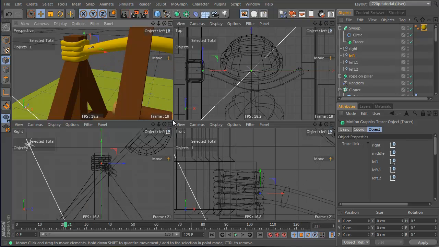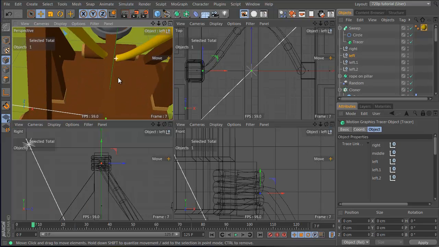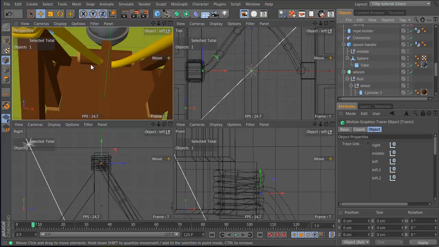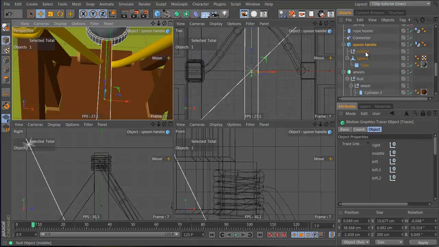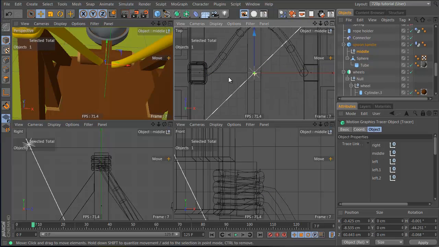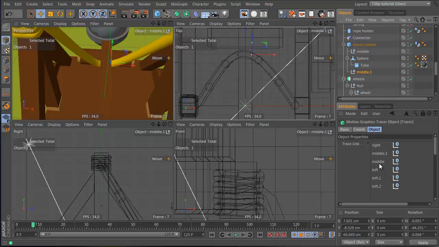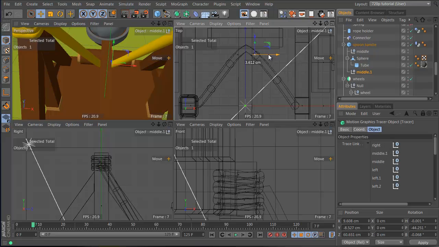So what we want to do now is do the same thing for this one inside the spoon. Let's go to our spoon. Where's our spoon? Let's click on it. With our model tool, click on the spoon. There it is, middle. Let's drag this guy over a bit. Let's drag another one like here. And let's drag this guy into the middle. Make sure these are in the right order. If they're not in the right order, it really doesn't work. So there you go. I think we get another middle here, so let's drag another middle. Let's put him here and put him in between the two middles.